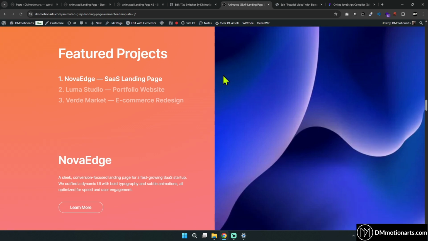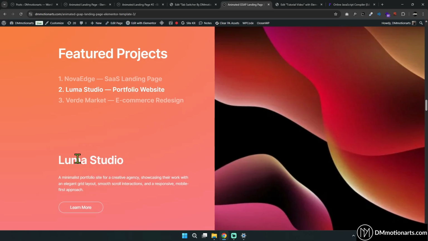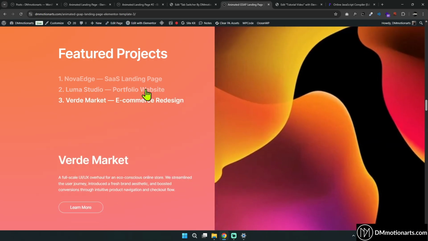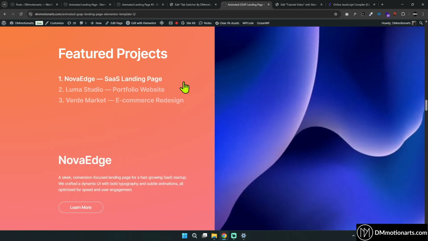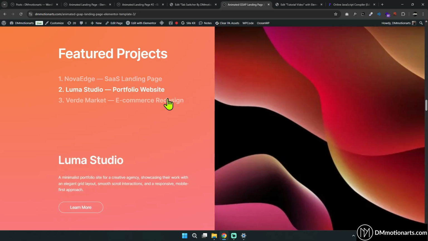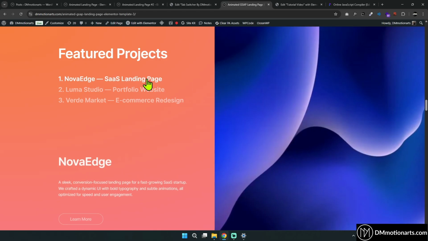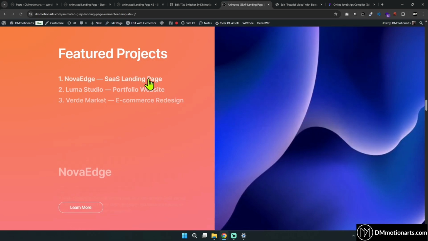In this video, we will be making this tab switcher. You could see there are 3 tabs in here, and if I click on here, it changes this heading, text and button. You can click on here, and this one also scales up the images around here. You could also add anything else in here, doesn't have to be just image. And you can see it switches based on a click.